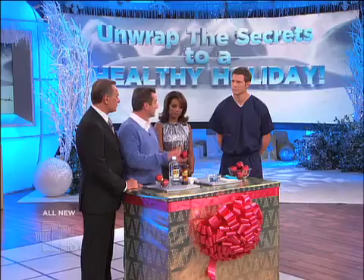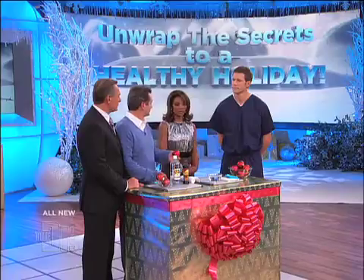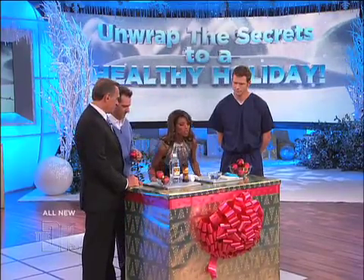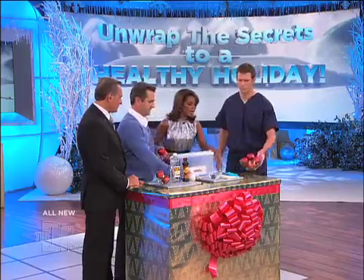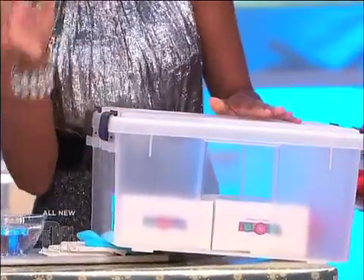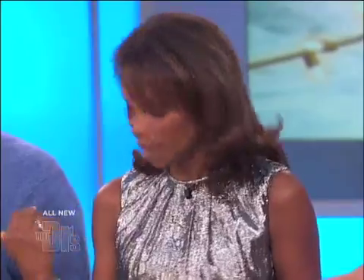Now, what if it's one of those really old antique ornaments that your grandmother gave you? You might want to use a gentle wood cleaner or something like that instead — be very careful. Or the best thing is to actually make sure that you store your ornaments in an airtight, watertight, sealed container. That makes pulling them out a whole process, right? And a lot more fun, minus the mouse droppings.